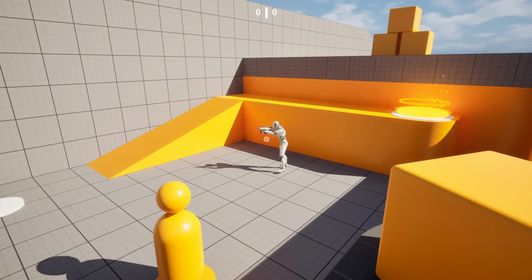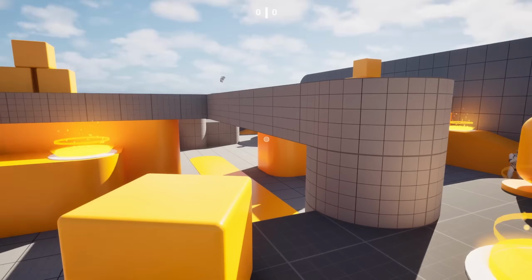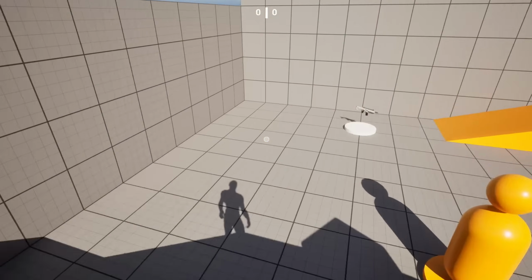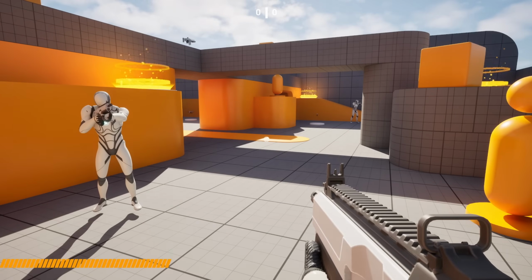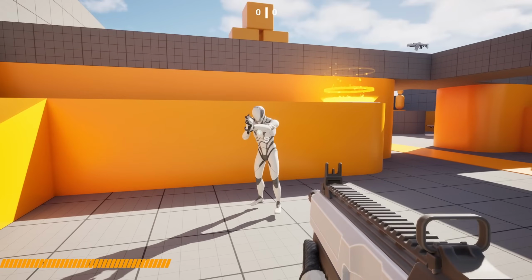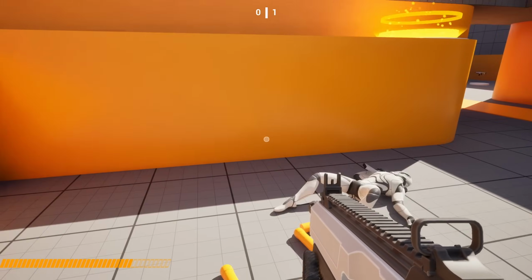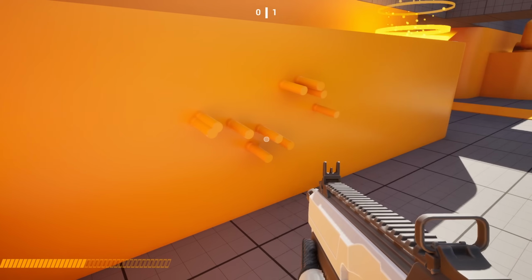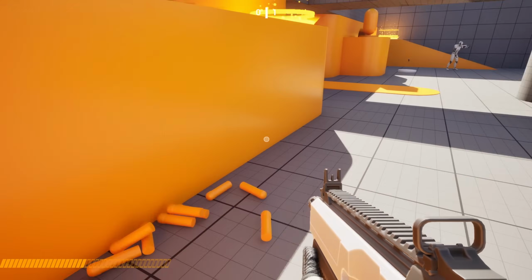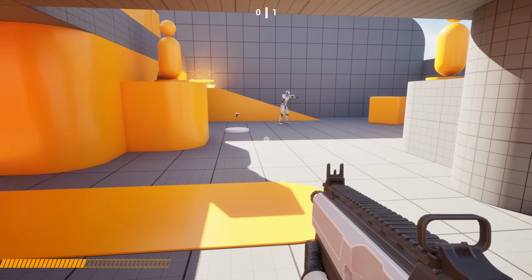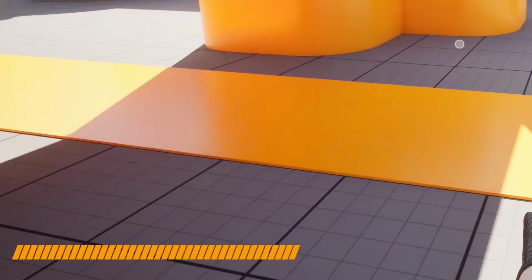And before diving in, let's hit play to see what we have over here. So, big difference from the old template, we can now pick up different kinds of weapons, and we actually have dummies that we can shoot at. Now, one of the coolest things in my opinion are the new bullets. As you can see, they're kind of Nerf guns, which they stick, wiggle, and then they fall. It's so cool. But yeah, we also have ammo, as you can see at the bottom left of the screen. And it fills up again.